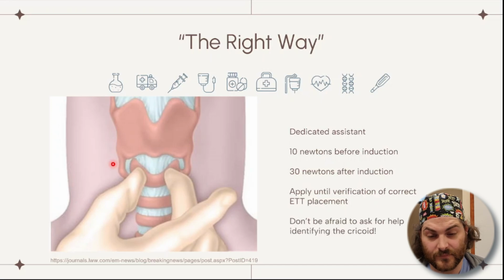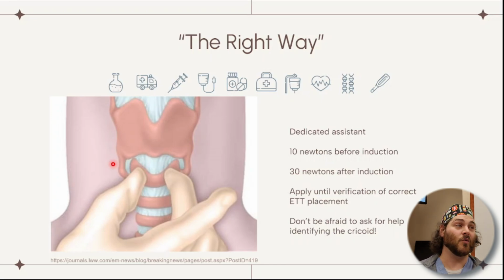So, yes, the last thing I put on here, don't be afraid to ask, where's the cricoid? I mean, an anesthesiologist will look at you and be like, I need cricoid pressure, and that's it. And we just think everybody knows everything that we do. That isn't necessarily true. If you need a refresher, hey, where do I press? We're the ones that should guide you in that. If you know, that's super. If you don't know, it doesn't hurt to ask. It takes half a second. You know what I mean?